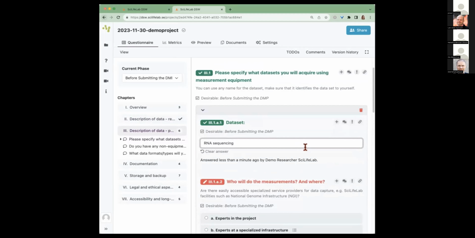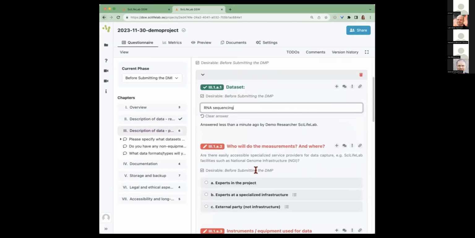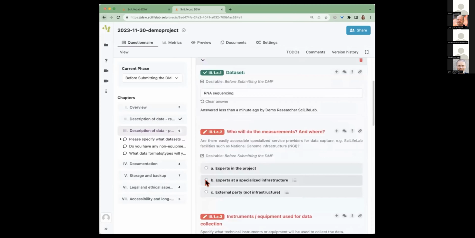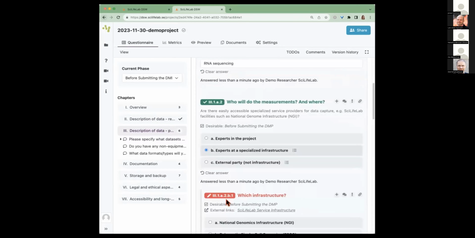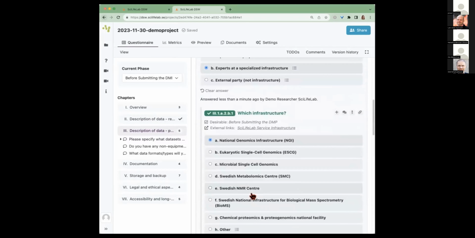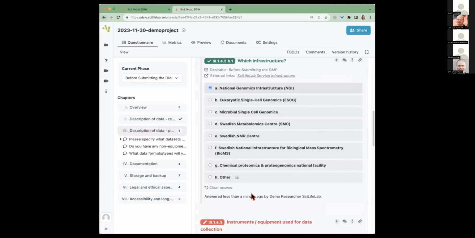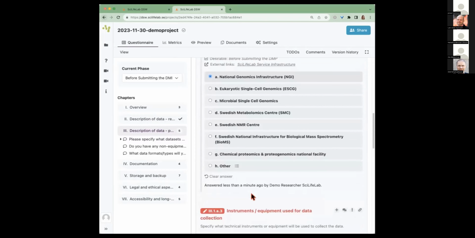So the name here is for yourself and your collaborators. So who will do the measurements and where? I will be using experts at a specialized infrastructure, namely the NGI, National Genomics Infrastructure at SciLifeLab. So this was a fairly straightforward question for me to answer in this phase because I've already decided that this is going to happen.